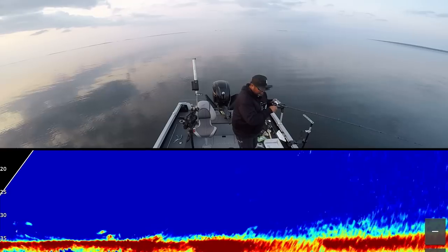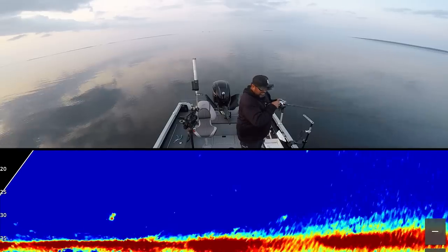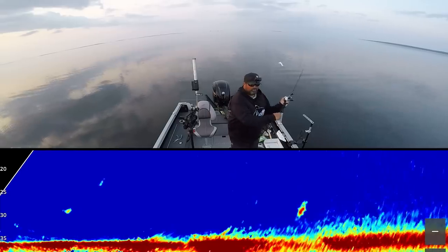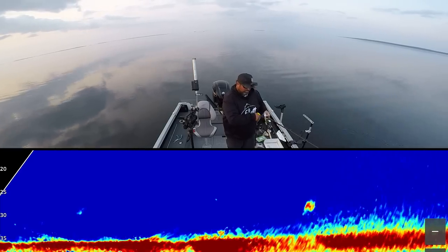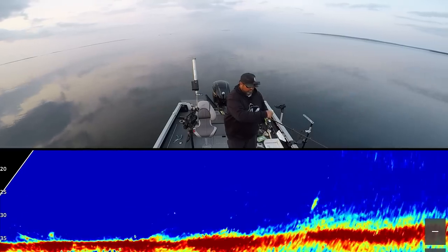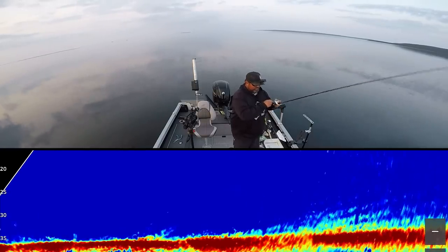Oh, come on, buddy. Here comes another one racing in. That one I can't tell for size, though. It slacked me. I need that one that's further away. I need that one that's like 50 feet away here, 55 feet away. Casted right by it. Come on, it's falling. Oh, it went right to it, come on. I'm just gonna pop it back. If I get slammed out there, I'm gonna have to just reel down and set it hard.